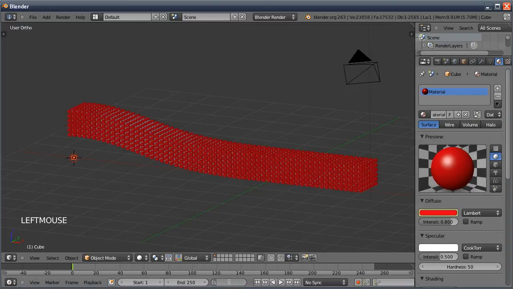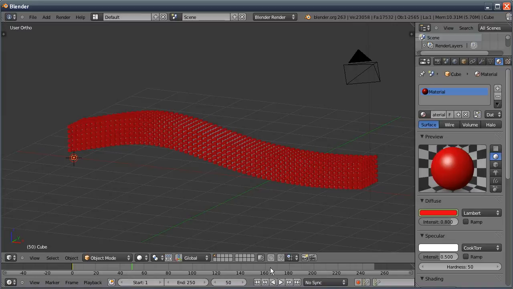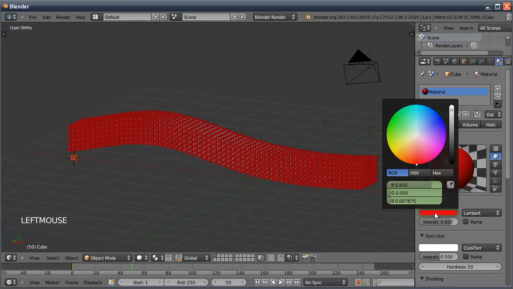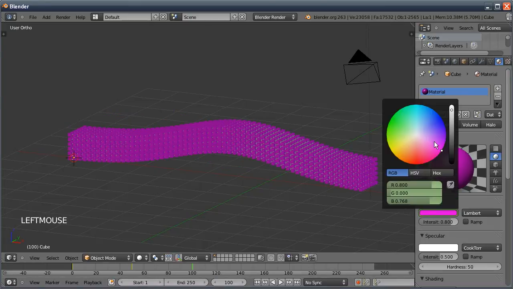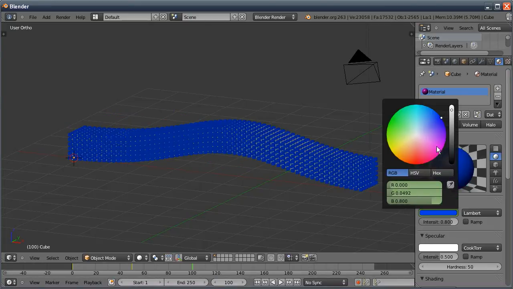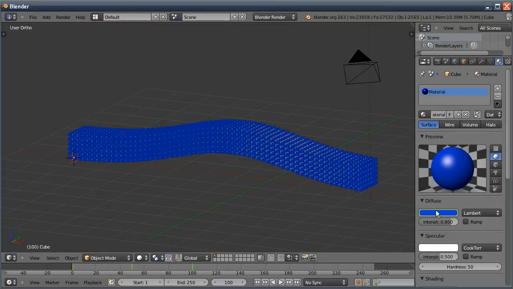If we move to frame 50, it has now gone the green you would expect, because although it's a keyframe property, it doesn't have a keyframe on this frame, and it has detected that it's changed. We'll then change it to a nice, well, horrible pink. Press I to insert another keyframe. And we're just going to continue doing this around these colours, around the border of the colour wheel. So I'll do blue, I for keyframe.